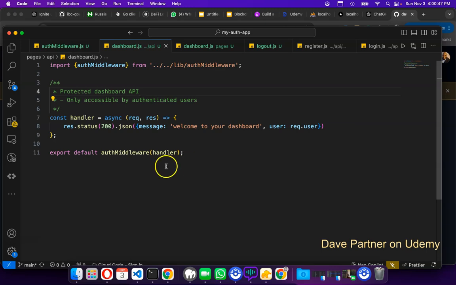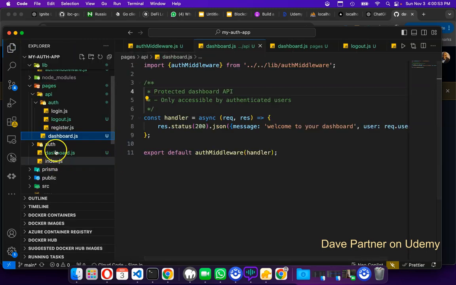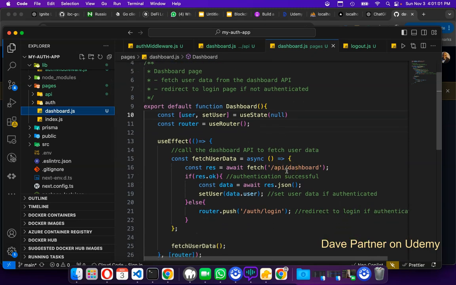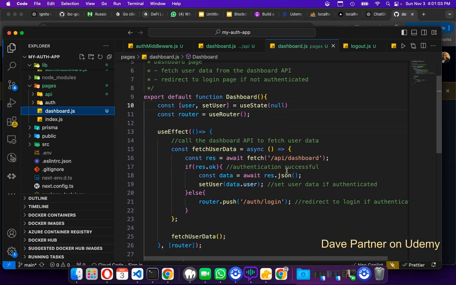So pages dashboard.js, let's just be sure we're in the right file. Close the API pages dashboard.js. And now we are going to add a logout button here. So just somewhere in between, we will find a way to insert a logout button.